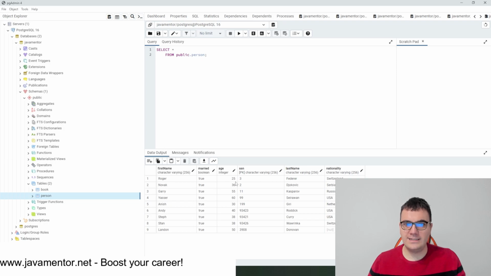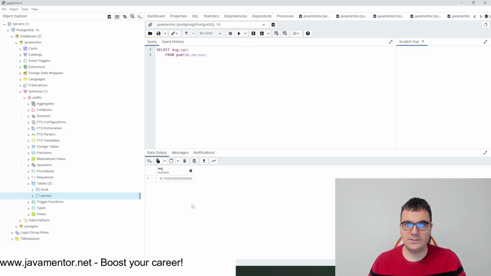Okay, let's say that we want to calculate the age average of all persons. Give me the average of the age column from person. That's 41. Now give me the average only for the persons where age is greater than 35.